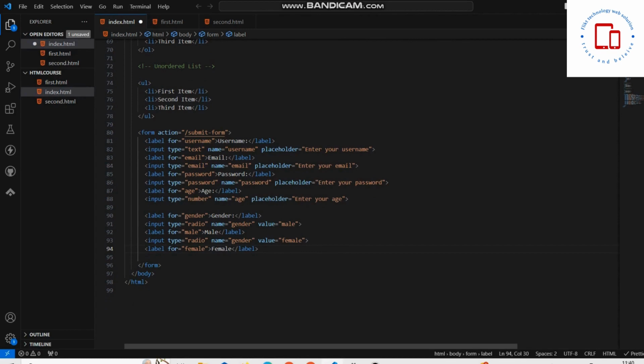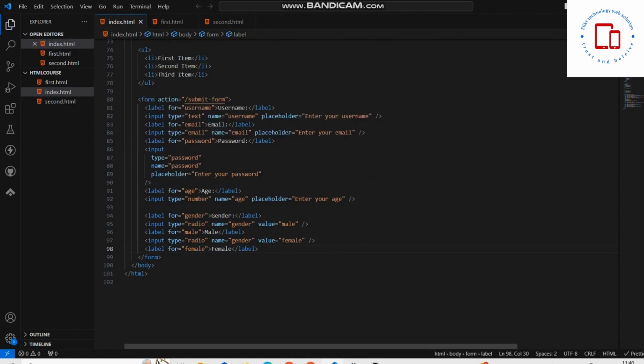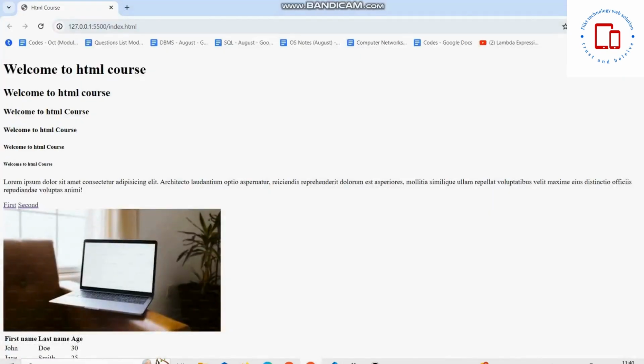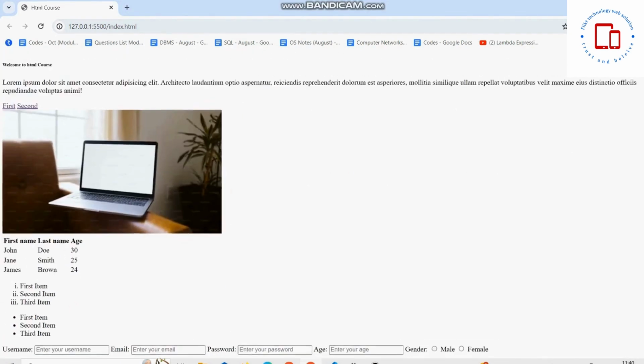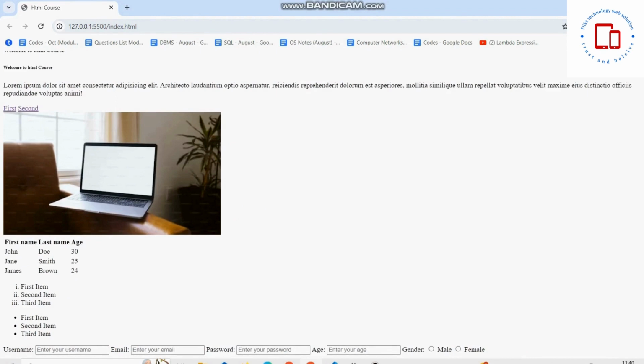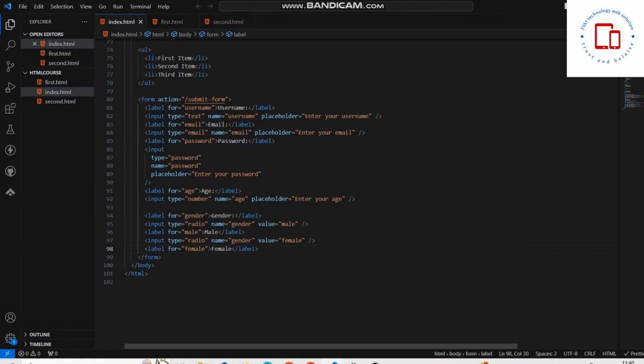Now I will show the output, how it looks in the browser. See, it was an inline element, so it was on the same line. To break this, we want to use a line break in our code.